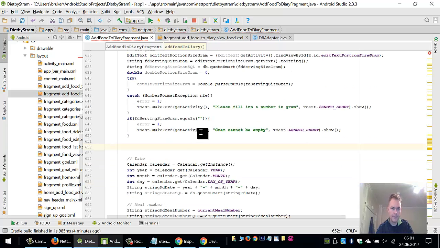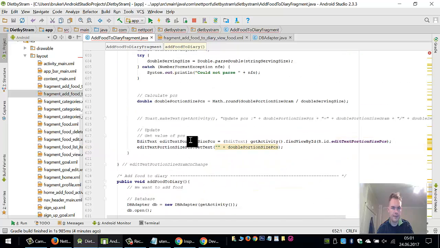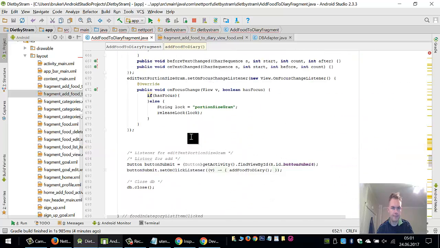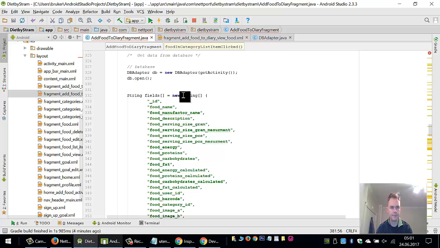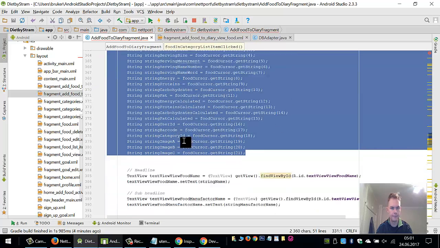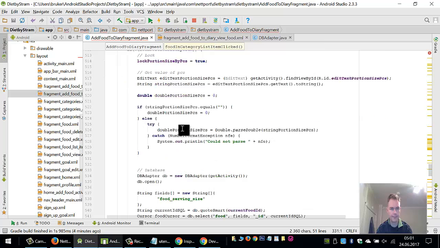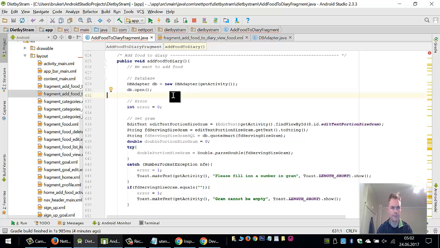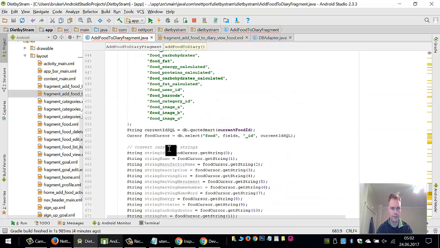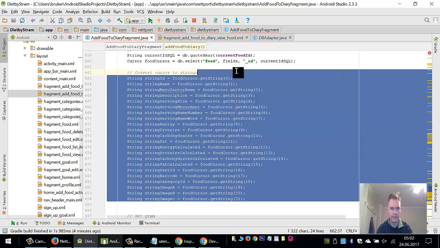Okay, now I have this one. Next one is measurement, and this one we need to get from the SQL. So now we have everything from SQL.